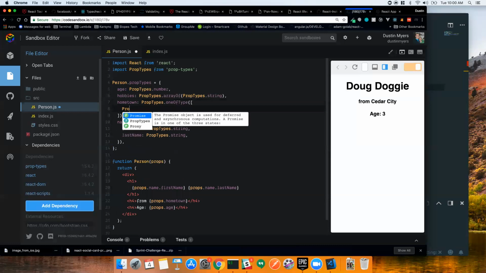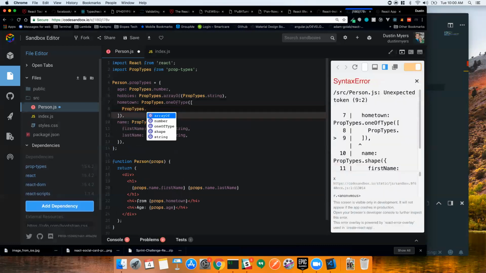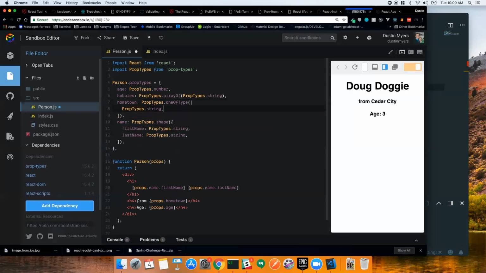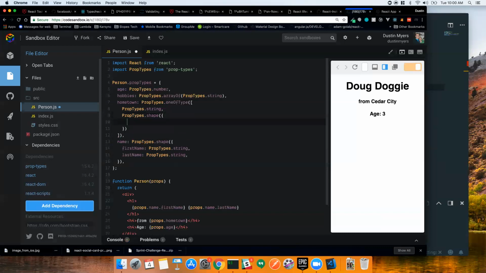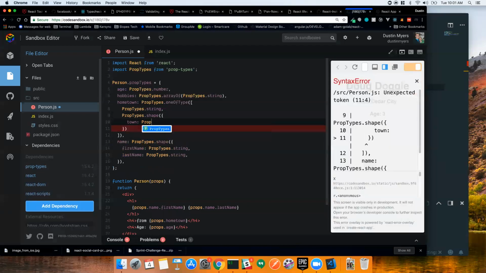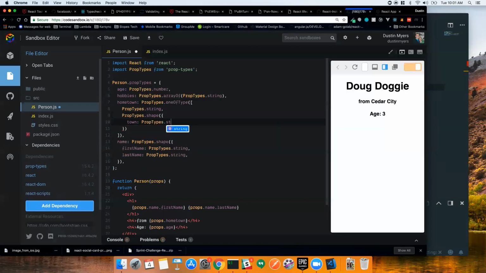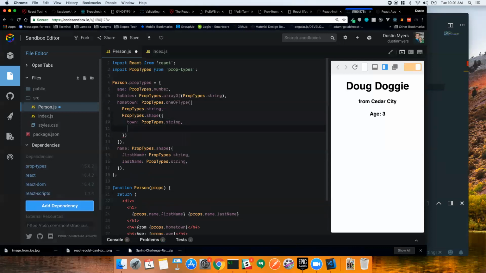So now we'll say PropTypes, well, we think it can be a string, but it could also be an object, but I'm not going to type out object because I just told you not to. So an object with a town on it, and we'll say county.